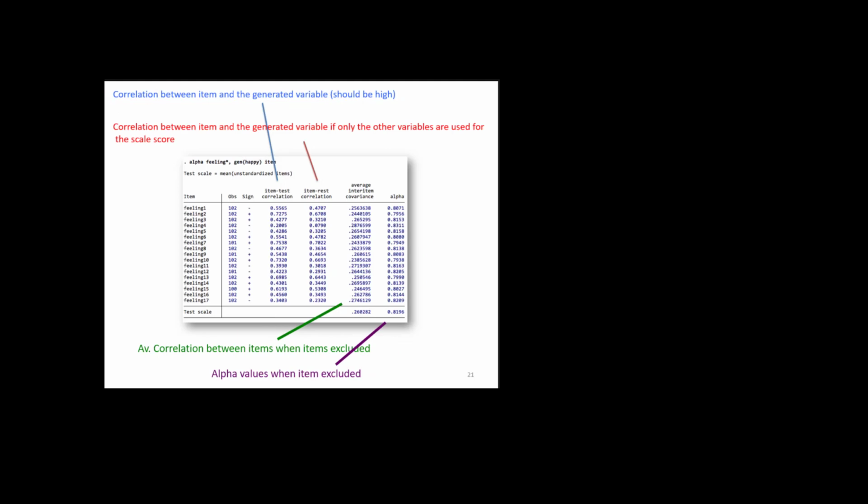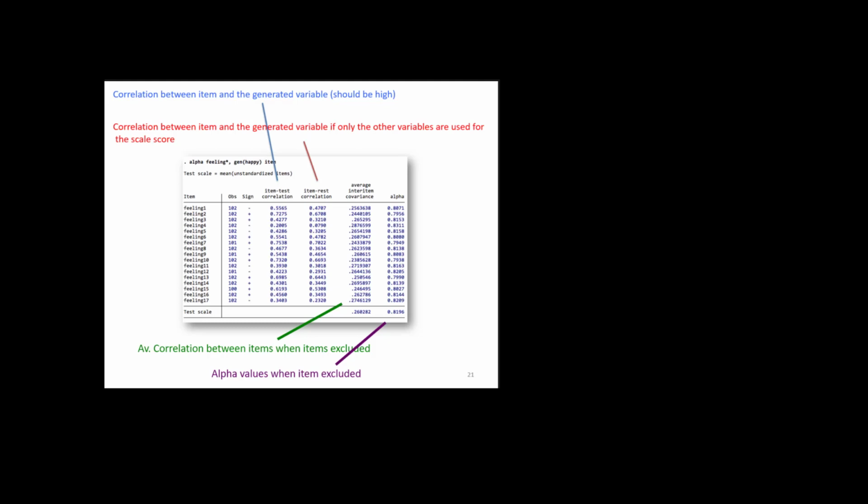Okay, now we're going to look at the table. In the column sign, you will see the sign, obviously, a minus or a plus. And what Stata automatically does is give the sign to the variables, so you don't have to recode your variables. That is based on, okay, if they would give a variable a negative sign, and that would increase the alpha, then Stata would give it a negative sign. But you should double check if Stata gave the right signs to your variables.